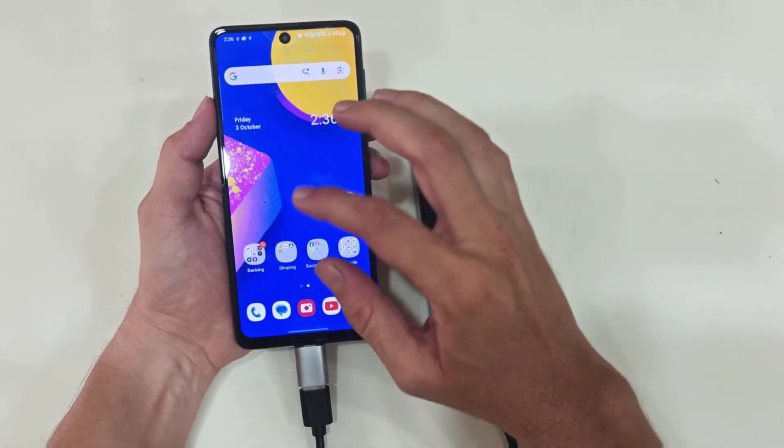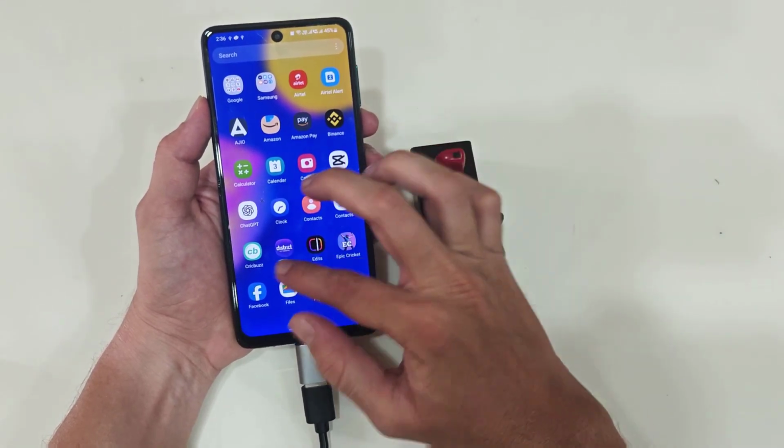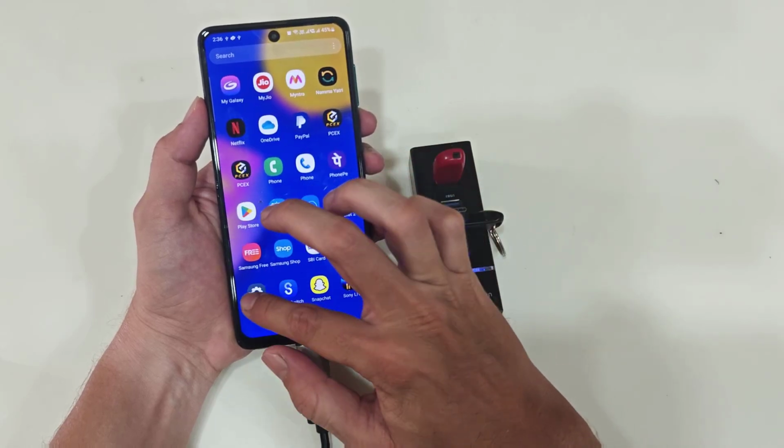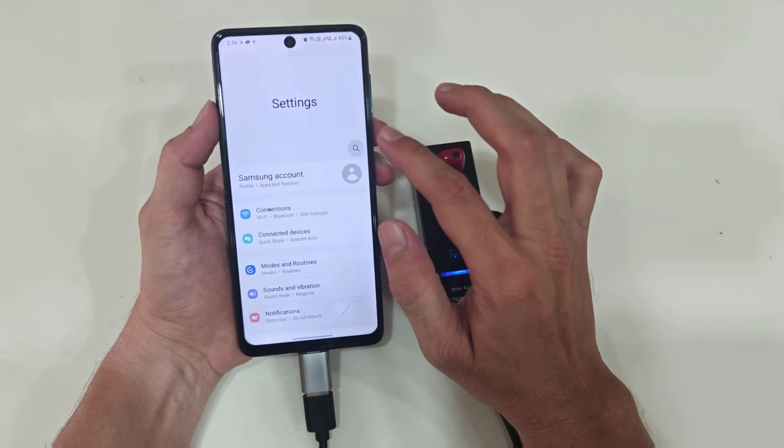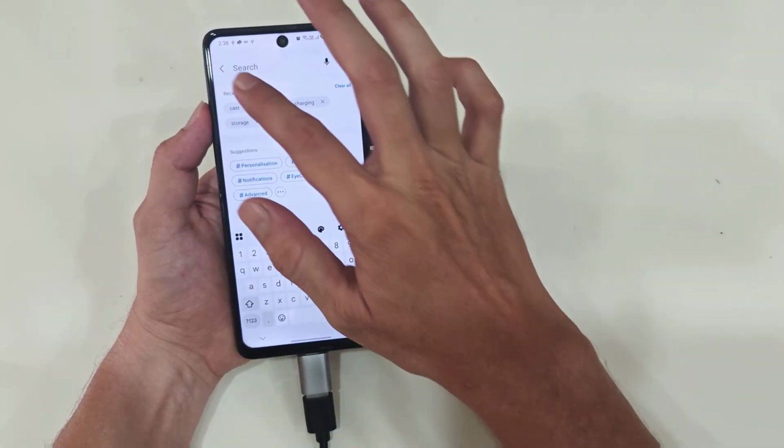Now in your phone, you need to do some settings. First you need to open your phone settings. You need to enable the OTG connection. So in the phone settings, search OTG and enable it.